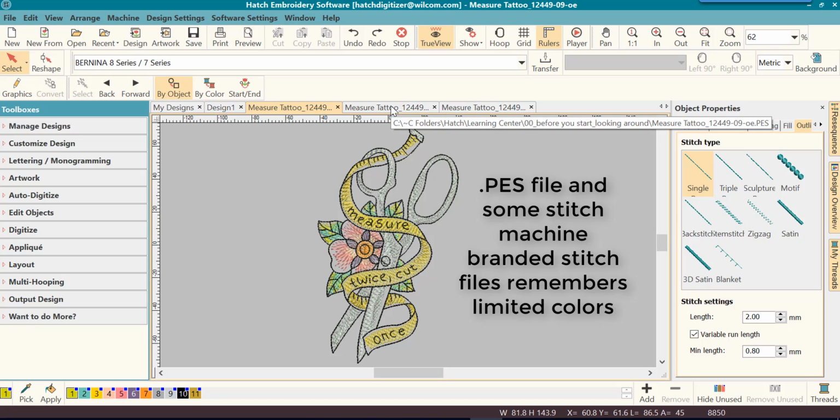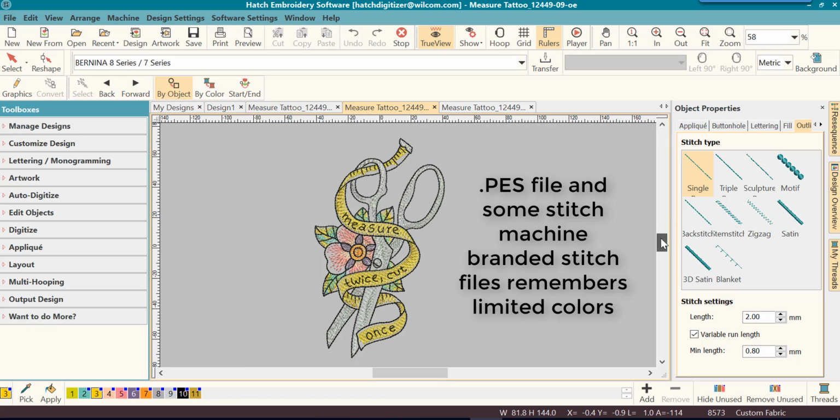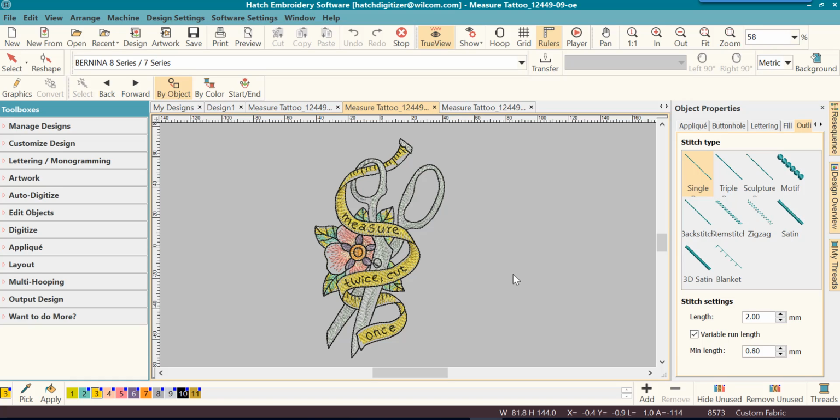Now let's look at a design that is open as a PES file. This is a file you may see from a Brother or a Babylock. Now the PES file does have the capability to retain colors. So if you've opened a PES file and it's been saved as a PES file in a software that can save those colors in it, then it will open up in those colors also. But remember, a PES file doesn't have as many colors as you have in your thread palette. You may have in your My Threads 350 colors, but a PES file may only know 100 colors or 120 colors.